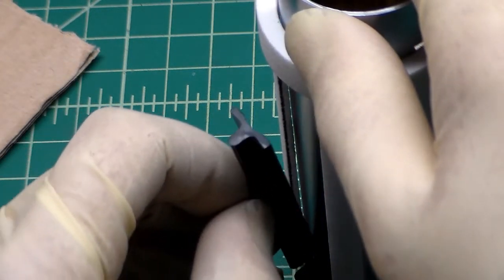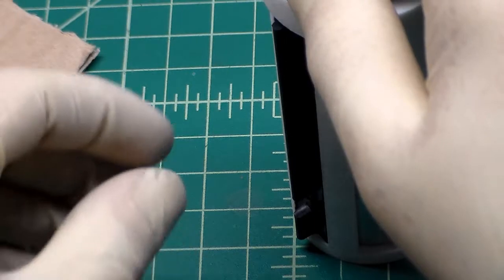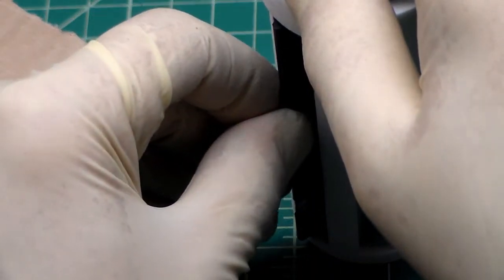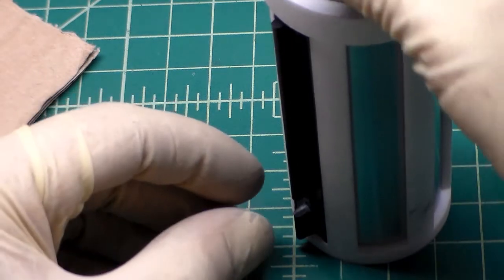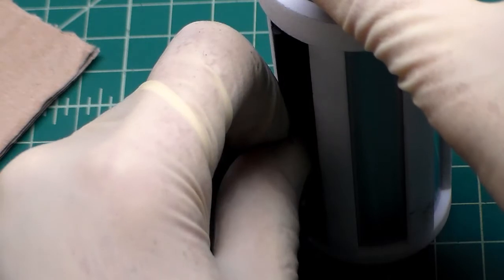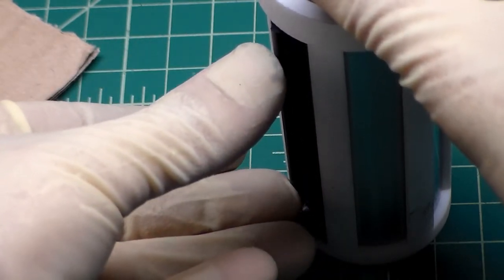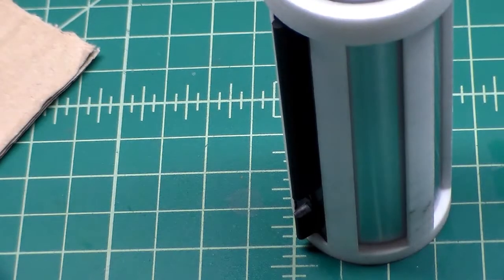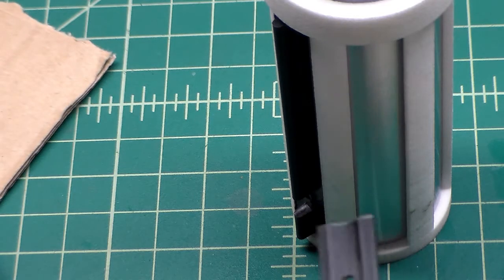And then just slide the grip into place. Again, making sure that the bottom of the grip is flush and tight against the bottom of your grip alignment tool. That way both the grip and the lower are flush and nice and even with each other. So that's one grip. We can go ahead and do the same thing for the rest of them.